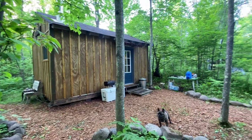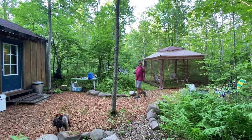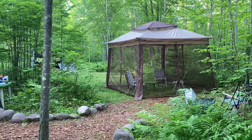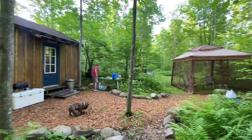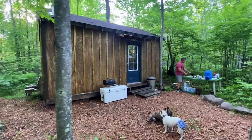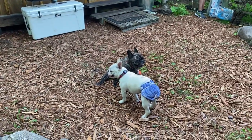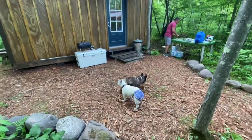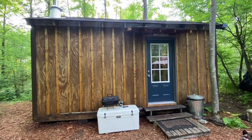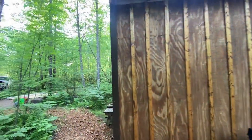So the boys are back from fishing. The Shabin is sealed. We moved the screen tent so we don't feel so claustrophobic over here by the Shabin. And the oil diesel mix is drying really nice. But I thought I'd show you what it looks like without the screen tent in front of it. So pretty.